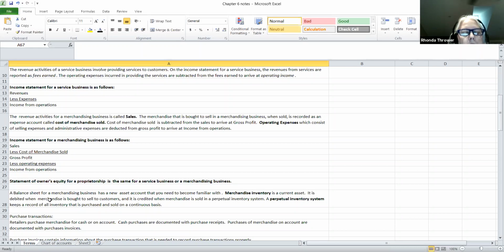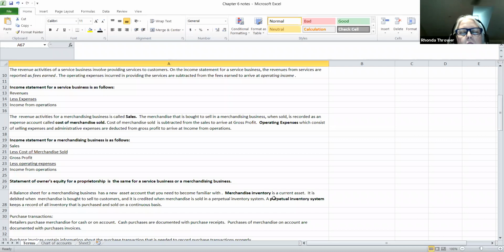And the balance sheet, when we prepare it, stays basically the same in format, but there's just going to be some new accounts that we're going to introduce in this chapter that we're going to be adding to our balance sheet. And one of those accounts I'm going to introduce to you today, and the other accounts are going to come as we go through this particular chapter. The main type of balance sheet account that I want to talk to you about today is your merchandise inventory account. Merchandise inventory, of course, is the merchandise that you're going to purchase to resell to a customer.